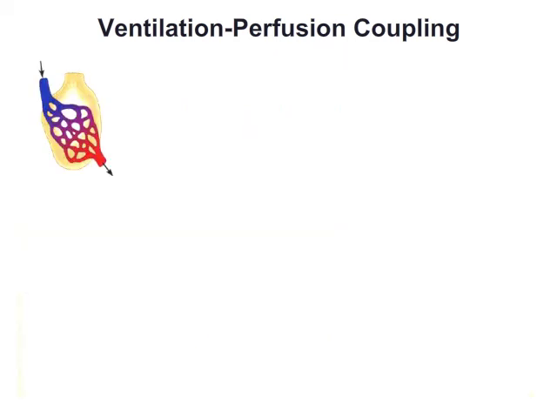So let's take a look at an example. Here we have an alveolus that is initially very well ventilated. As a result, it has a very good blood supply or good perfusion, and that means that we're going to easily exchange oxygen and carbon dioxide across this alveolus. Now let's imagine that that same alveolus has suddenly become plugged with mucus or snot. How is that going to affect the perfusion of the alveolus?